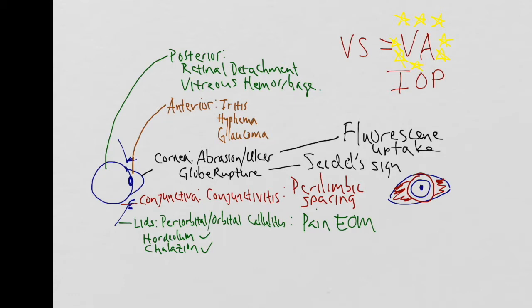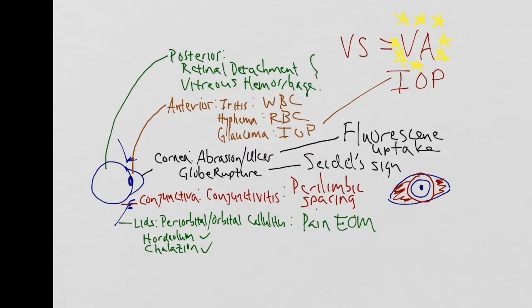Now let's shift our attention to the anterior chamber. We're going to be specifically looking for floating white blood cells consistent with iritis. These patients may also complain of photophobia, so that's another good thing to look out for. The next thing that we can look for, specifically in the inferior aspect of the iris, is any layering of RBCs consistent with a hyphema. And of course, we should have already had this, but in case you haven't, get an intraocular pressure if appropriate to look for acute angle glaucoma.